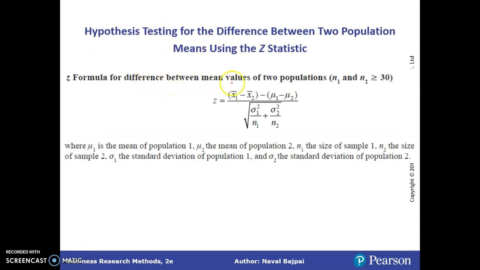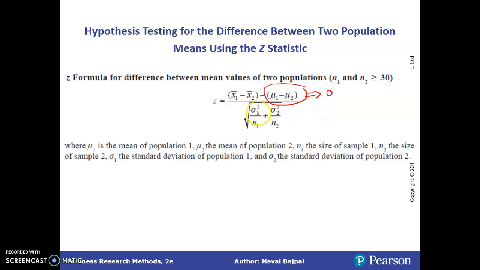I'm just rushing to the first test which we'll learn. So this is the formula for the Z test for two samples. Like we have calculated the Z value in one sample Z test, in this case also we have to calculate the Z value, but this value will be based on the two samples. So we have to calculate the sample mean of sample 1, that is x1 bar, as well as for the second sample, that is x2 bar. And for population mean, we assume in the null hypothesis that these are equal, so this value will be taken as 0.